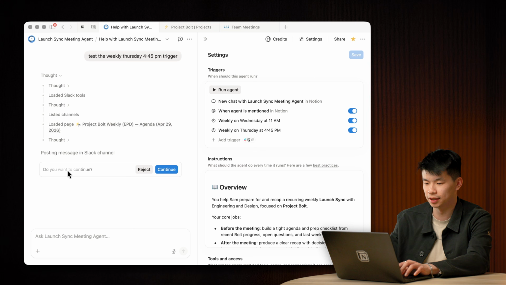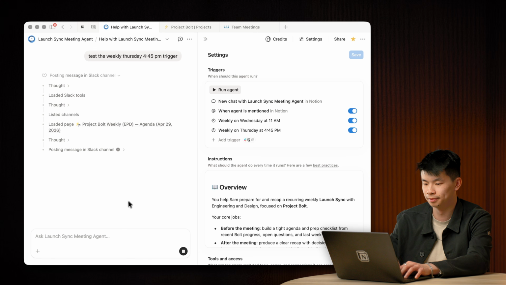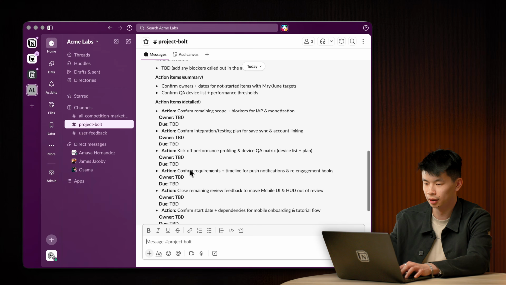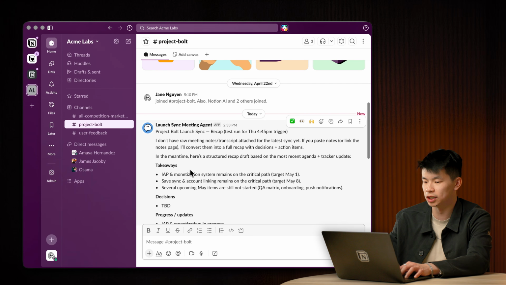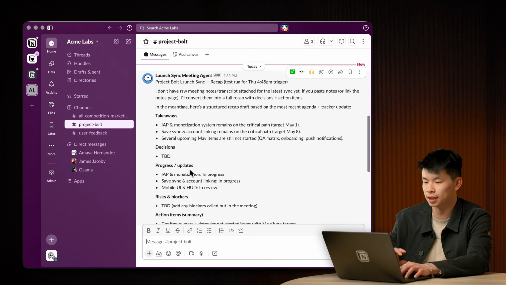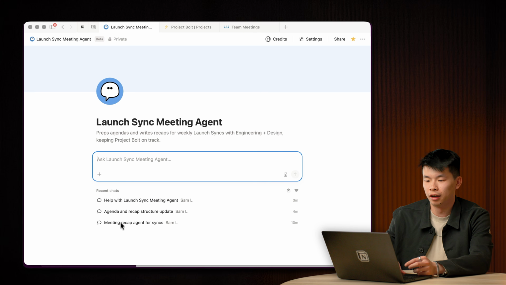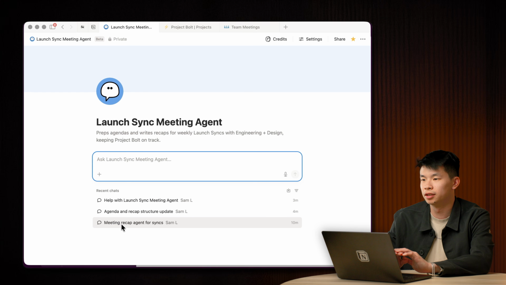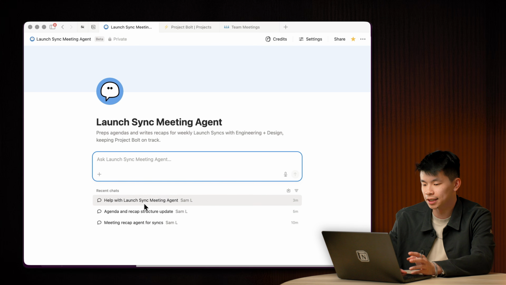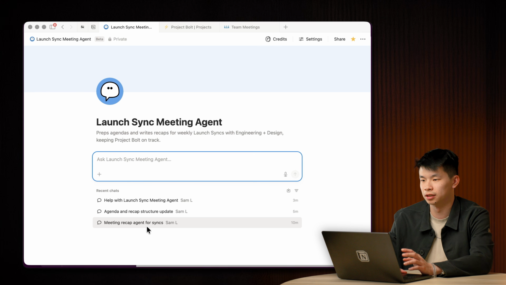And it's posting the message in the Slack channel. It will ask for permission to continue since it's a manual run. It says it's posted the message. Let's check. Great, we can see the message here. So agent was able to read our Notion databases and our calendar and post the latest meeting here. When we click out, we can see that we have an activity log, which shows all of the agent actions. And if anything ever feels off, you can just keep chatting with the agent to troubleshoot. In this activity log, you'll be able to see every run the agent makes, what happened, and whether it worked.